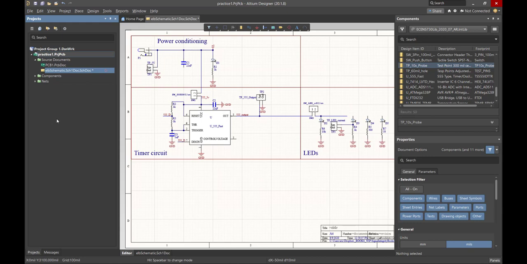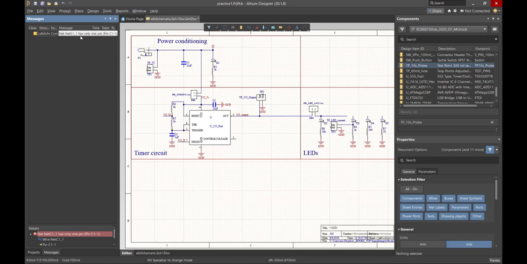Again, where are the results? We have to go to the message panel. And now we see, there's a potential error. It says, hey, this particular net has only one pin associated with it. And if you have a net with only one pin on it, generally that's an indication that something's missing. And we come down here to the bottom and we look at the details. We'll pull this up a little bit. This is the net. Now where is that? It's so hard to see where it is.